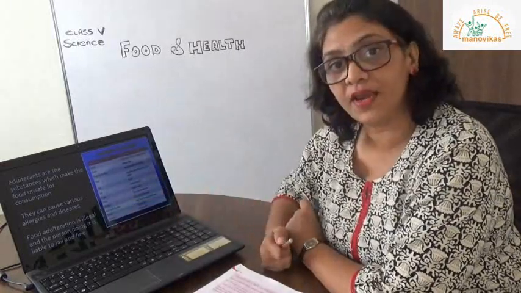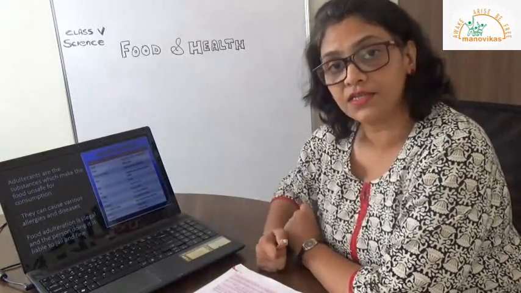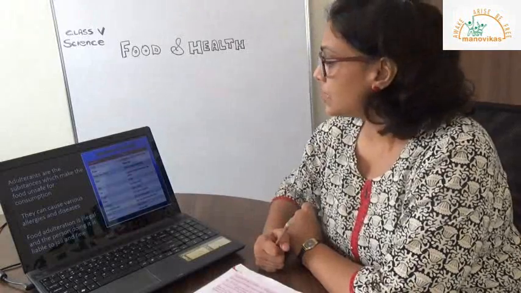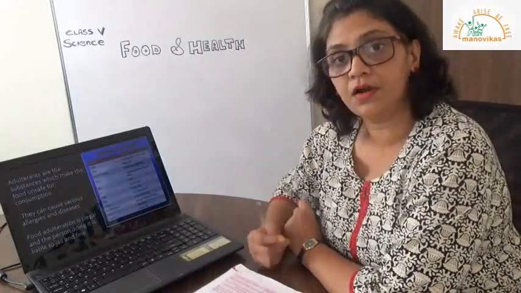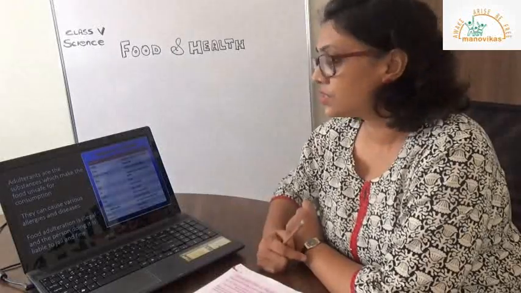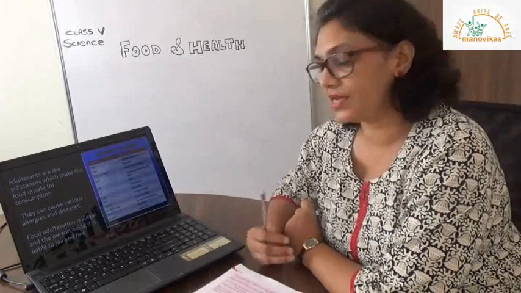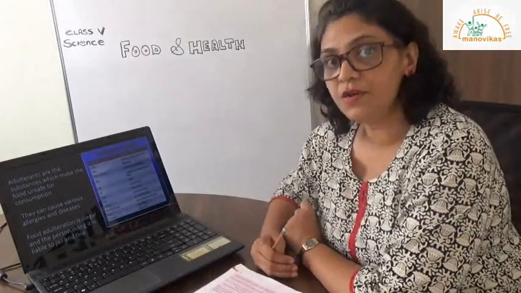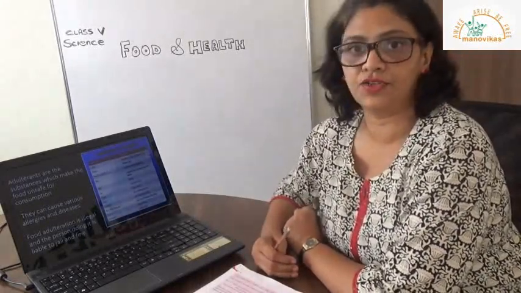In the case of coriander powder, sawdust and horse dung is used. In the case of red chili powder, again sawdust or powdered brick is used. In the case of honey, sugar, water or jaggery is used. In the case of turmeric, yellow soil is used.